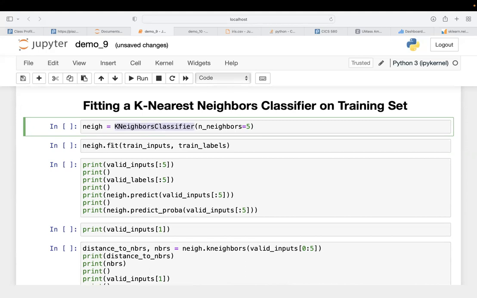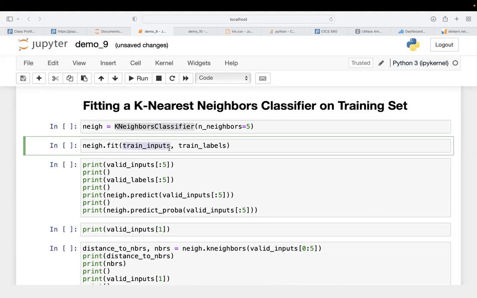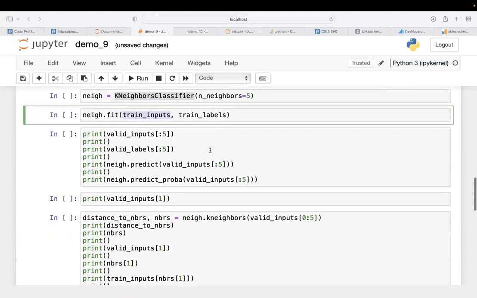Then we call it knn, and this module has a function which is fit. The fit function gets the training inputs, which are the features of the training data, and then we get the labels for each data point. Fit is a kind of training function: these are the features, and we assign these features to the labels.